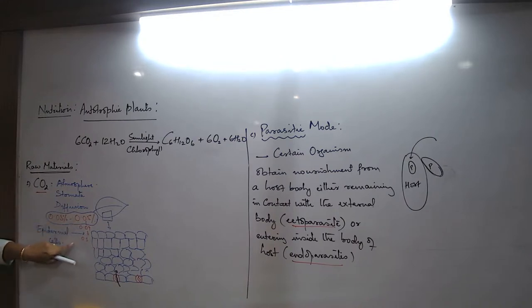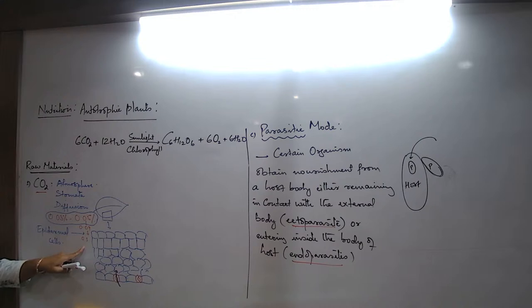Which one? The 0.02. This is why I'm telling you, if this type of question comes, students always correlate that more the carbon dioxide, higher the rate. It is not like that. More the carbon dioxide, it is not a higher rate, because after a particular level, if it keeps on increasing, the stomata will start closing down.